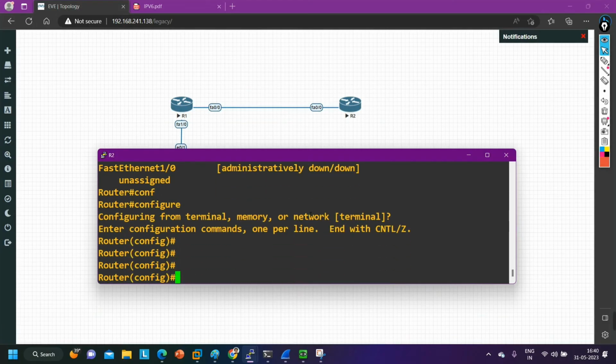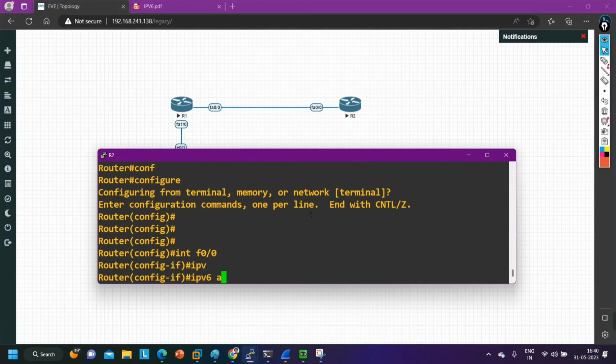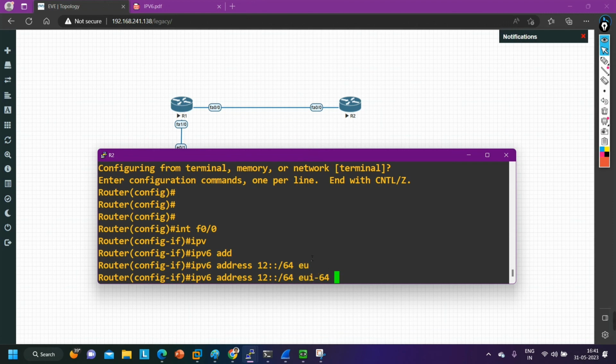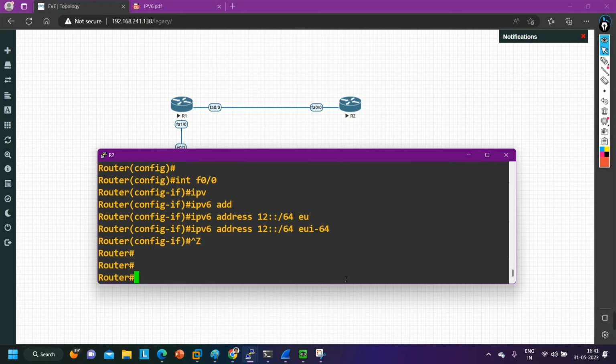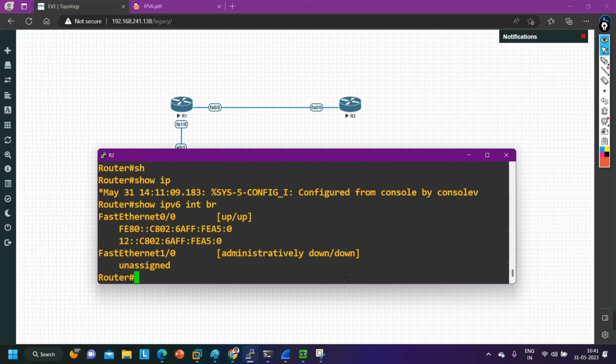Let's say interface F0/0, ipv6 address 12::/64, and I can tell this router to take the last 64 bits, EUI-64, from the link local. So now show ipv6 interface brief.